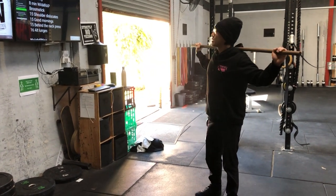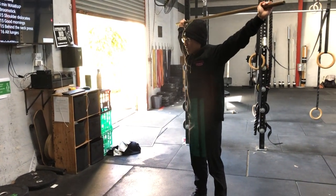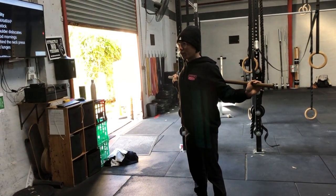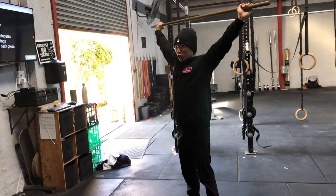All right, behind the neck press, so we're going to keep it with a snatch grip, a wide grip. From here, I'm going to press the stick overhead, so you notice it's behind my head, and as I lower down, I go into my trap. If you're able to, you can go a little bit further, past your trap, and then back up. If that feels easy, just bring it in slightly, and you're just going to work on that shoulder range.